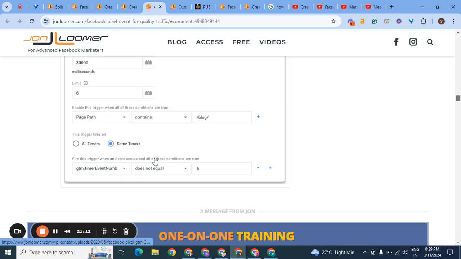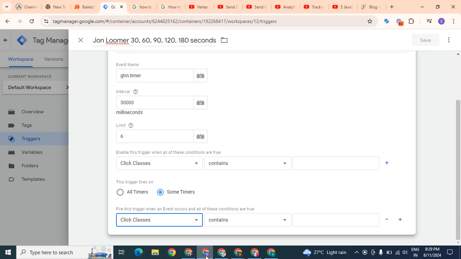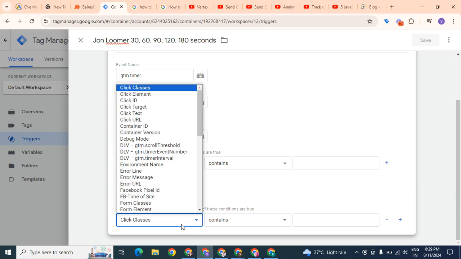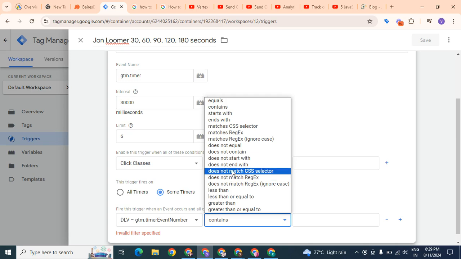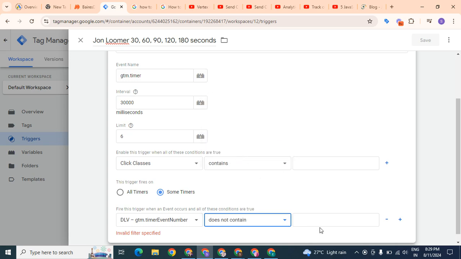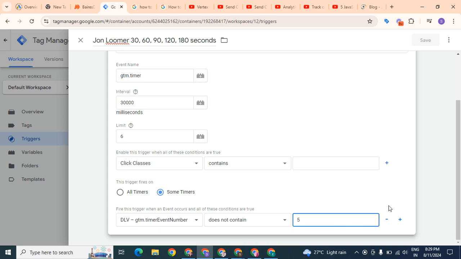GTM timer event number, DLV GTM timer event number, does not contain 5.